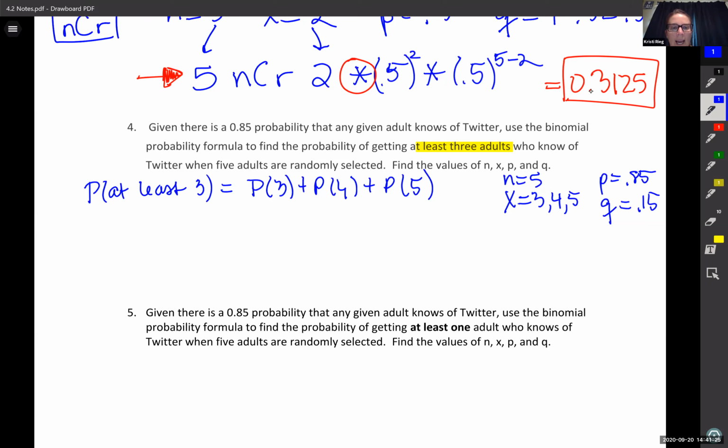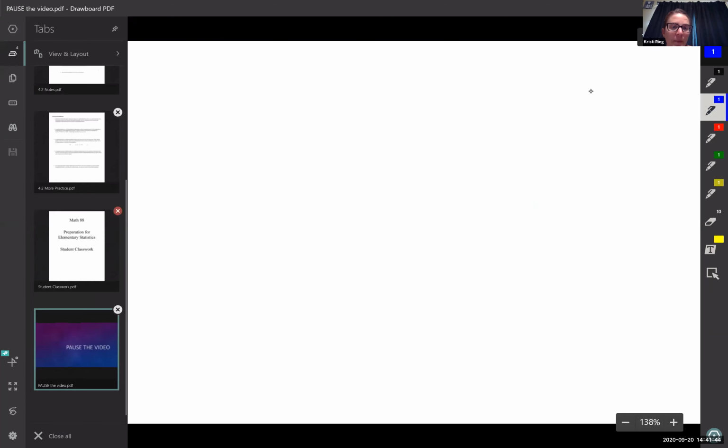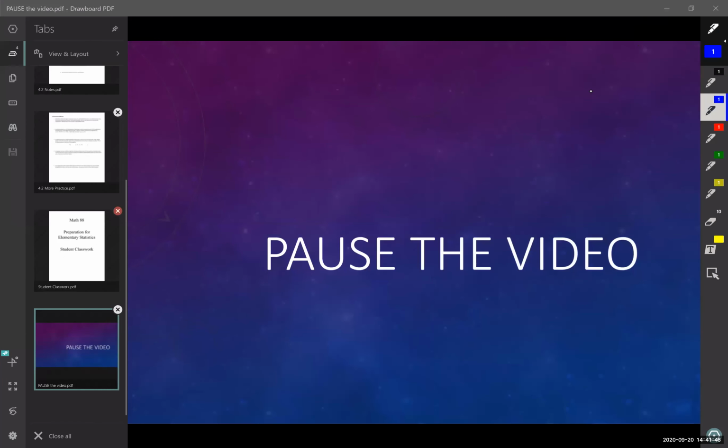So go ahead and play along, do the calculations with me. You already know how to do this because there's nothing I can show you on your calculator. Do this like we did number 3, and then I will go do it as well. And then when you come back, I will have the answers up. All right, I will be right back, and you pause it as well.